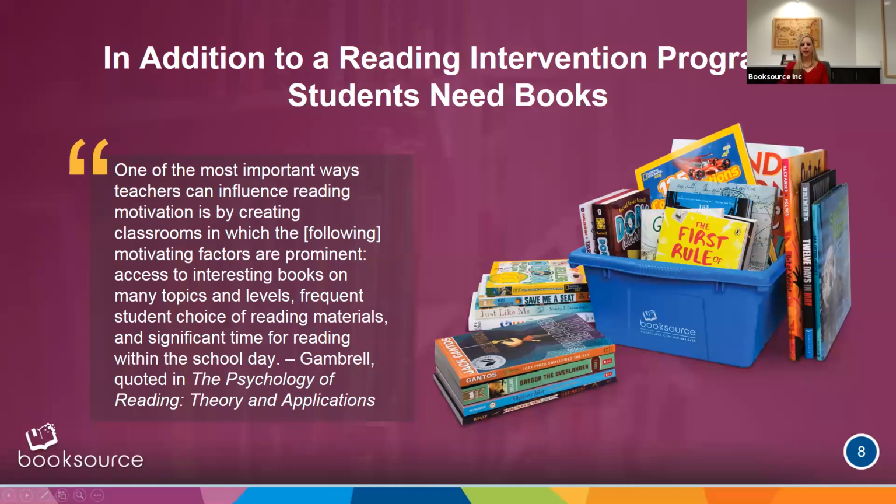So that being said, in addition to a reading intervention program, students need books. The idea of capturing motivation and making reading appealing is so important. As much as we can, we want to surround our students with a variety of levels and topics of books so they truly want to read them, because they want the information or engagement. So it's the idea of not manufacturing this experience, but making it organic: they find something they're interested in that is at the right level for them, and then that fosters motivation.